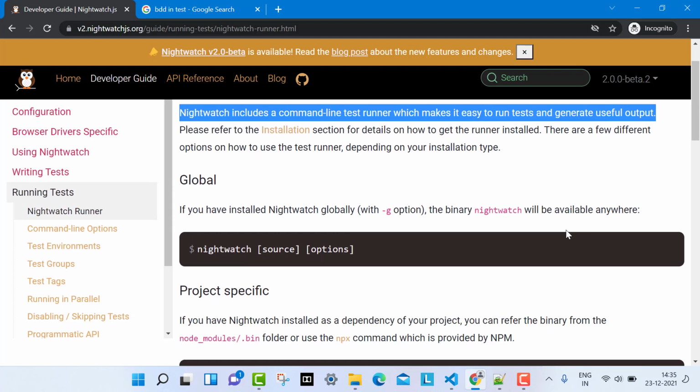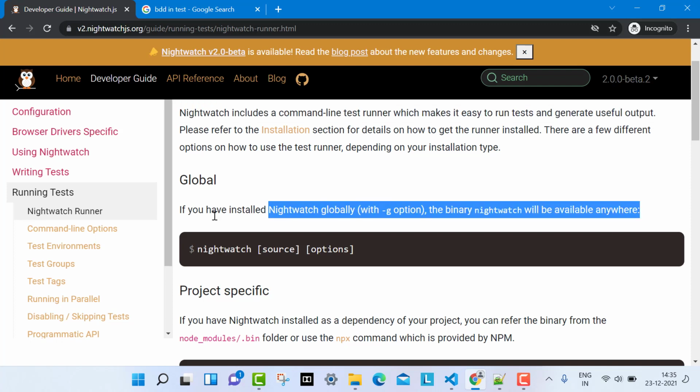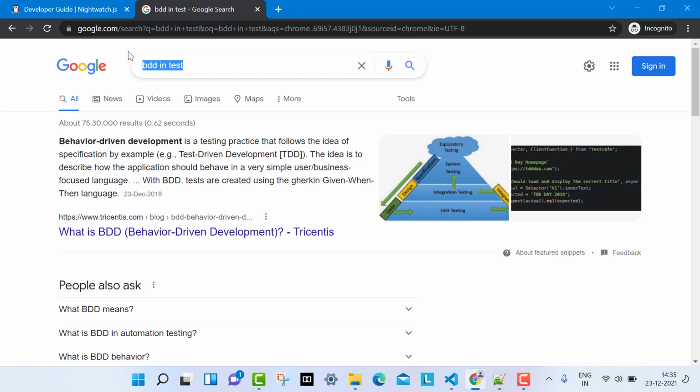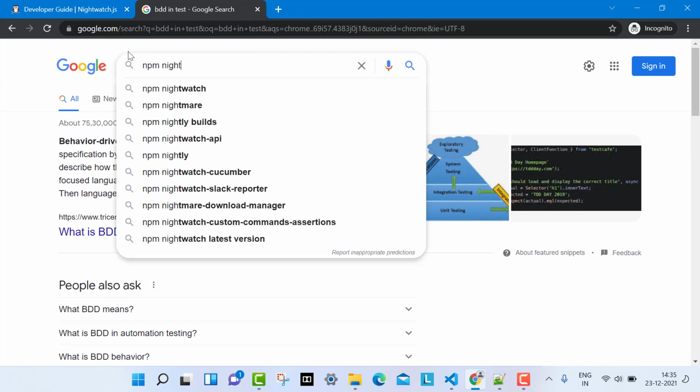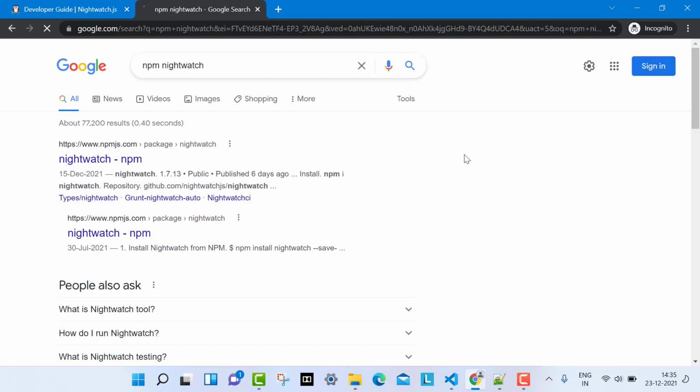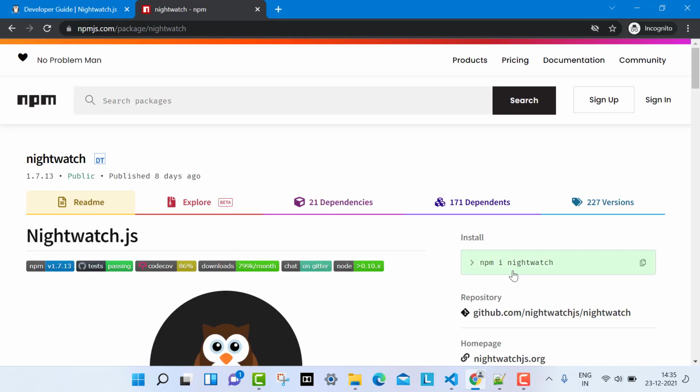It says that if you have installed Nightwatch globally with the -g option, then Nightwatch will be available everywhere. I'm going to search it, npm install nightwatch.